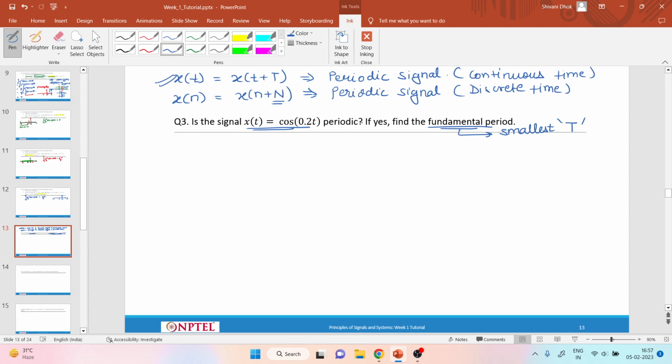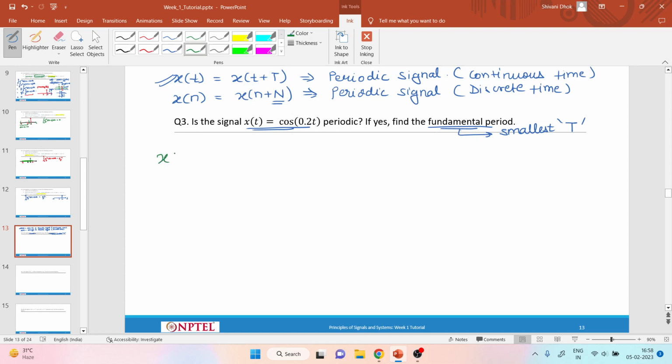Madam, can we say that because it is a cosine function, it has to be periodic? It has to be periodic, but we'll try to formally prove it using this definition. You are correct that if it is a cosine function, then it has to be periodic. But we'll try to understand how, in general, we can go ahead and prove periodicity. If you are given any random signal, you should be able to prove if it is periodic or not. Random means some function, not random but a deterministic thing. If you are given any other expression for this signal, you should be able to understand whether it is periodic or not using the basic definition.